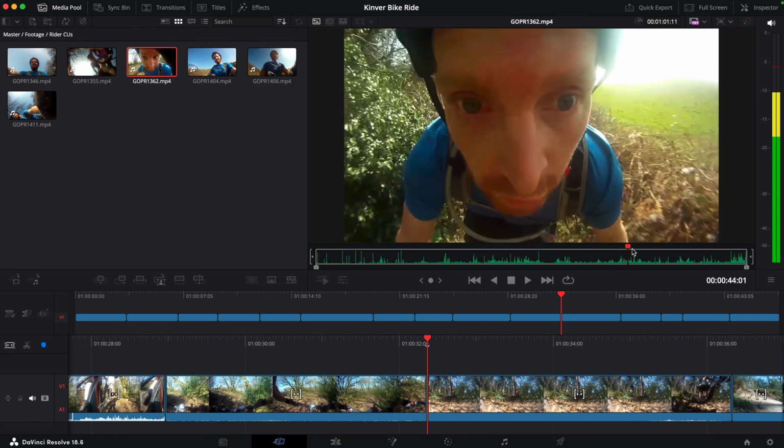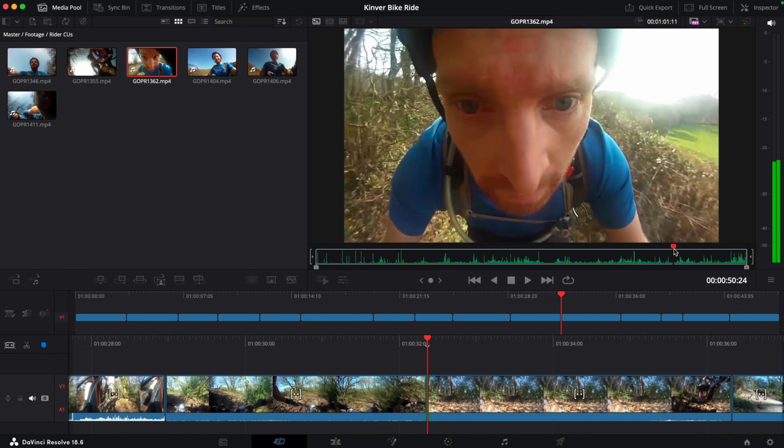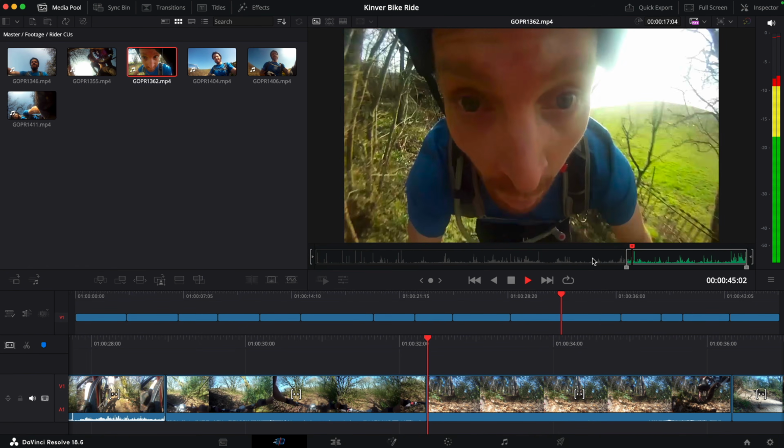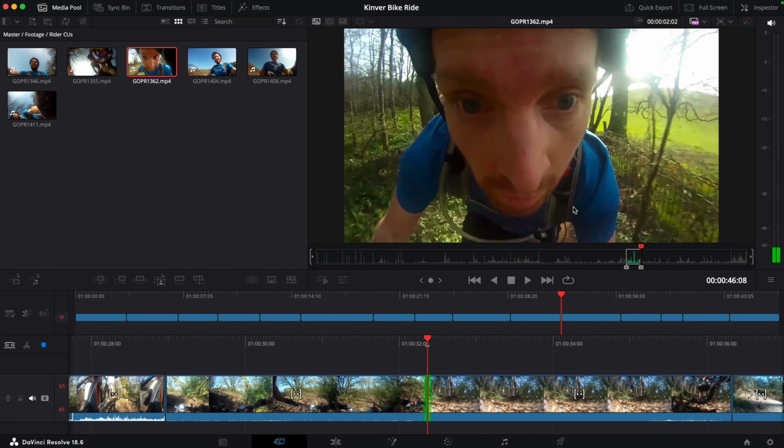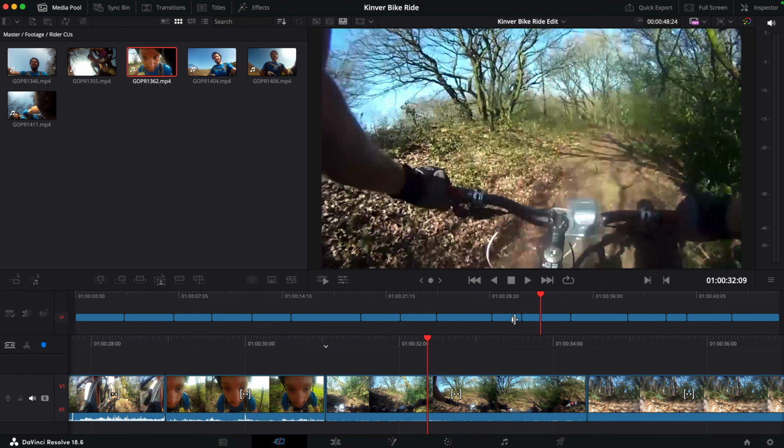That's quite a good reaction there. Sort of frowning at something. But, oh, what's happening here? Yeah, but that looks okay. So again, I'll add a few seconds of that. And I will pick that up and I will drag and drop that into the timeline where I want it. So once again, the source tape is showing me all of the footage. I'm navigating between each of the clips within the project, and then I'm able to append them or insert them or drop them wherever I want into the timeline.